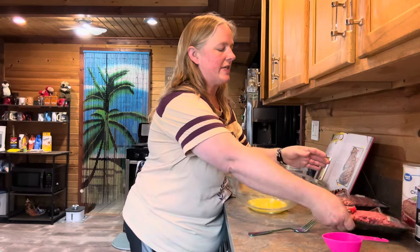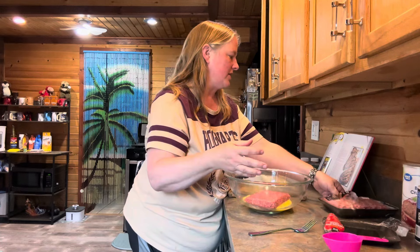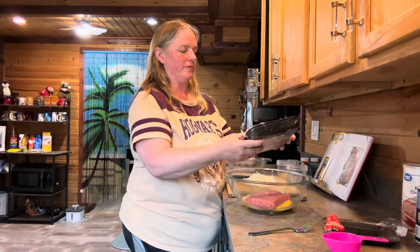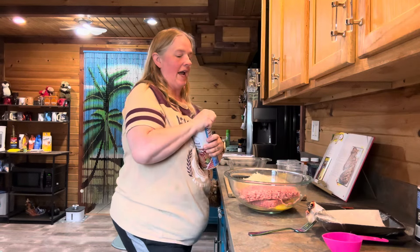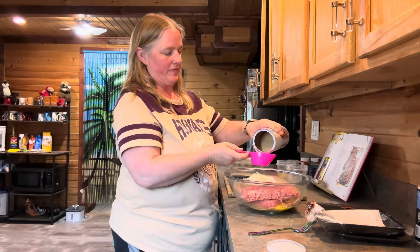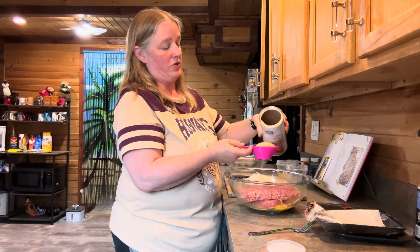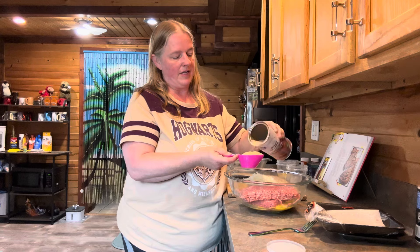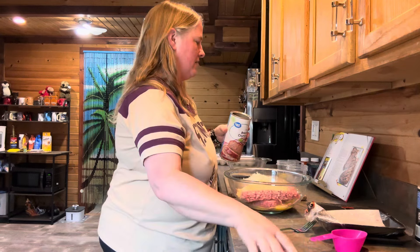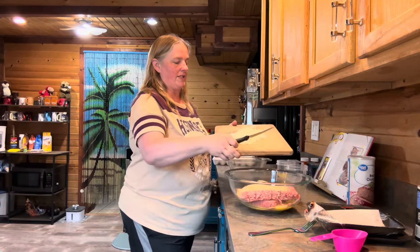To the eggs, you're going to add one pound of ground chuck and then also add one pound of ground pork — make sure you don't leave your papers in there. You're also going to need half a cup of plain breadcrumbs. If you don't have breadcrumbs, my mom always used saltine crackers, just smashed them up, so that would probably work too. Then add your minced onion and your two minced garlic cloves.